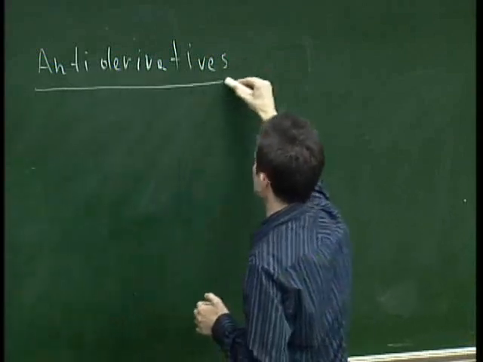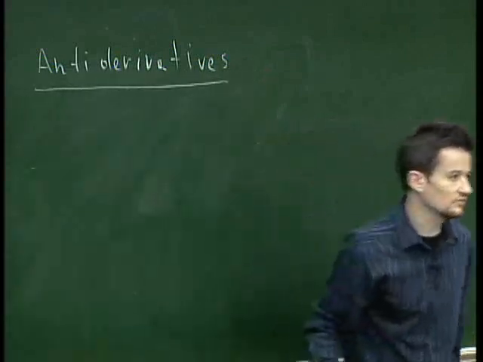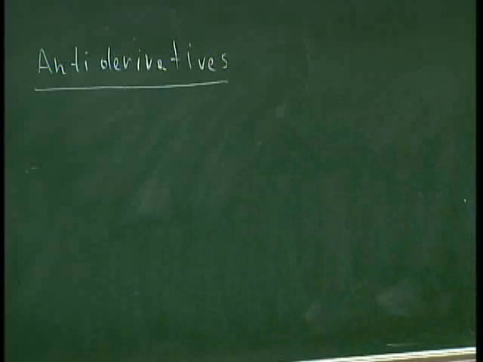This is a very easy and very natural concept. Until now, we always had a function, and we were interested in the derivative. Now we are interested in the inverse problem, something which is obviously important also from applications. For instance, it might happen that you know the velocity of some particle and you want to know the position.